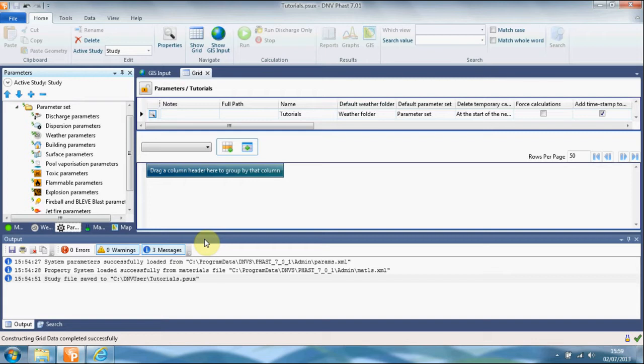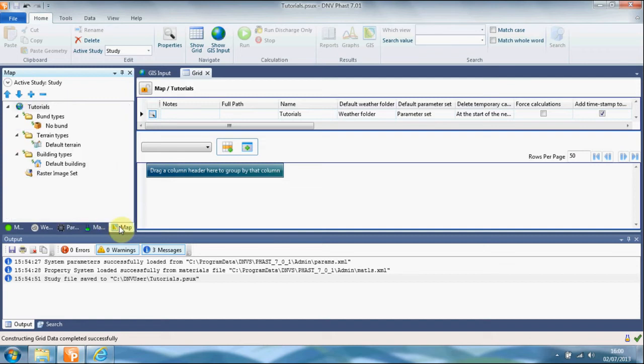The tutorial uses a map of an area near 2 rivers in a country which has a national grid system. The image for this map is supplied within the program in the form of a TIFF file. If you have an image file for the area around your facility, you might prefer to use that instead. So to insert the raster image file, you first go to the Maps tab section. Ensure that there is a raster image set in the Map tab section.